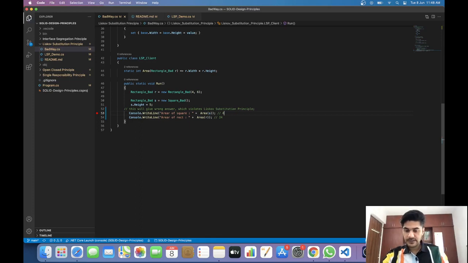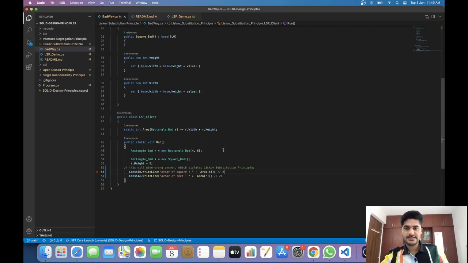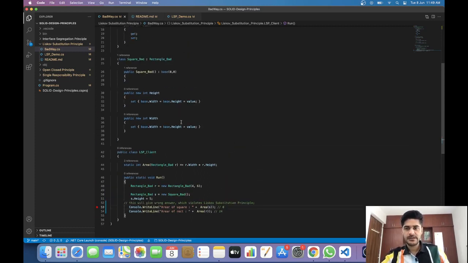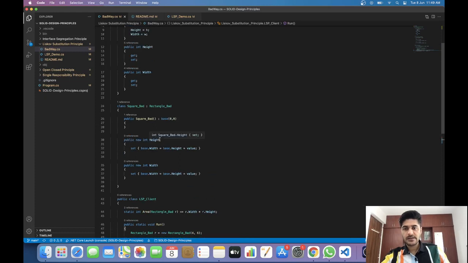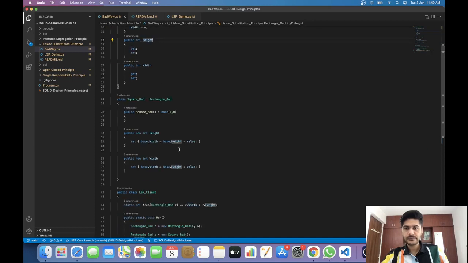Okay, so if you can just download and try to debug, you will get it, right? But let's move on and let me tell you what exactly is happening here. We have separate properties in my square class, which are height and width, because I'm creating new properties. I'm not overriding these properties from my parent class, right? These are not inherited. And here I'm trying to set my parent's value.